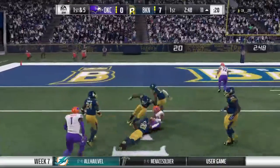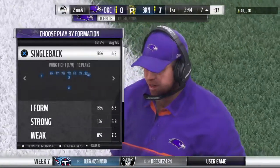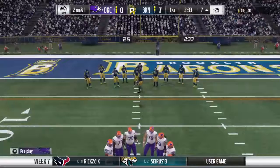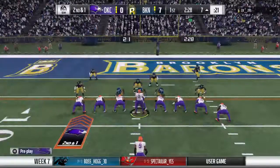And they'll go on the ground. Call it a gain of 4. Leaves them with options here on second and just a yard. Looks like they're establishing a pretty good pattern here, because they've been very heavy in the running game on the last 4 plays. Yeah, you took the words right out of my mouth. So far, 4 plays in this drive, all 4 on the ground.